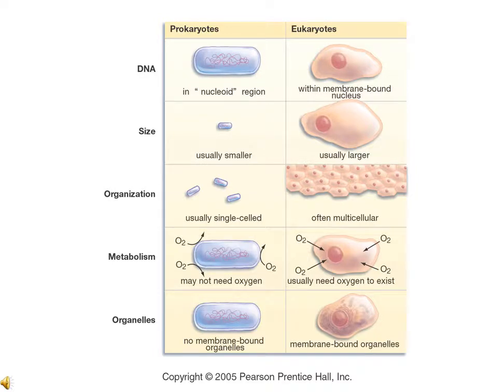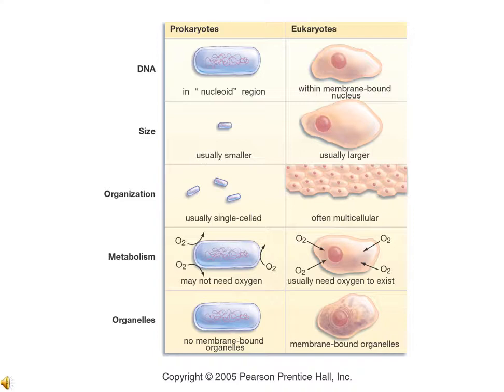Now, to understand the cell, we have to divide cells into two categories: prokaryotic cells and eukaryotic cells. Prokaryotic cells evolved about 3.8 billion years ago. It took 2 billion years before the eukaryotic cell evolved. Prokaryotic cells make up predominantly bacteria, whereas eukaryotic cells make up most of the visible organisms that we are familiar with. Now, let's compare these two first of all.